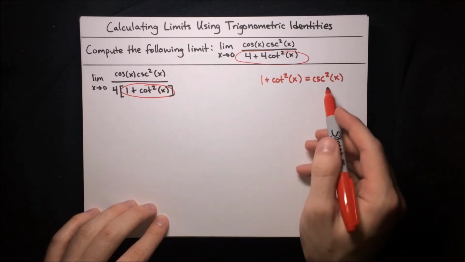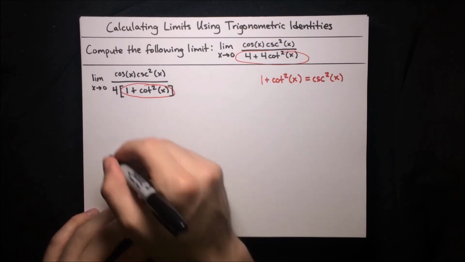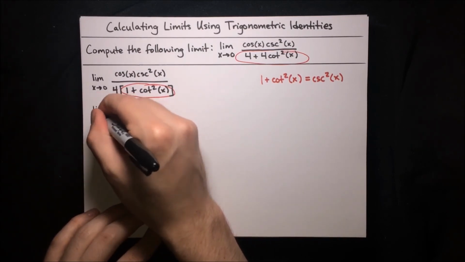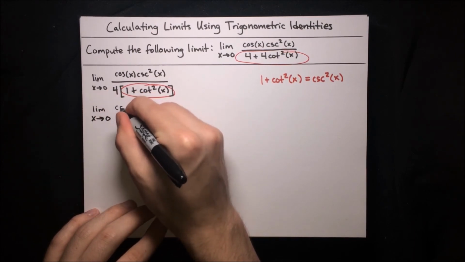So now we can just go ahead and sub in for this expression here. And once we have that cosecant in there, we see that that'll cancel in the numerator with the existing cosecant squared up there. So this is a really good sign. We're canceling stuff in our limit. We're simplifying it. Maybe after this direct substitution will work.